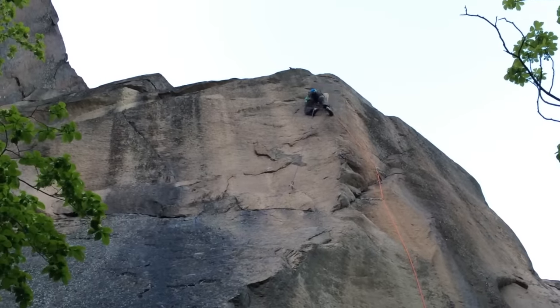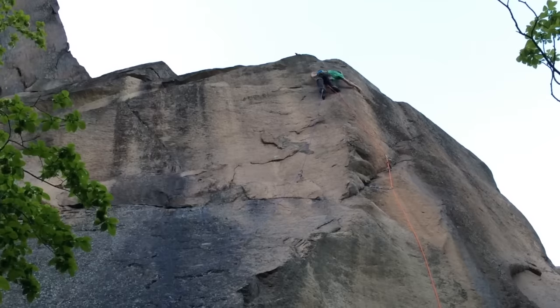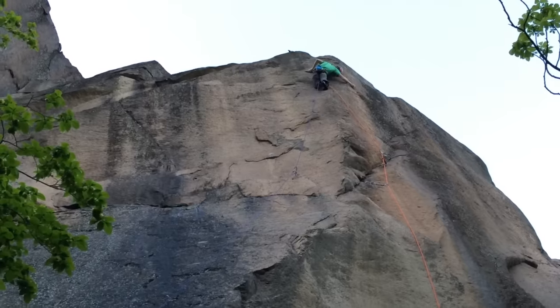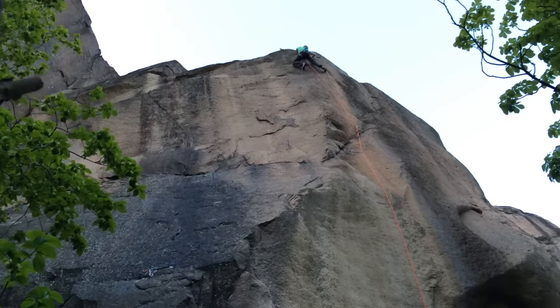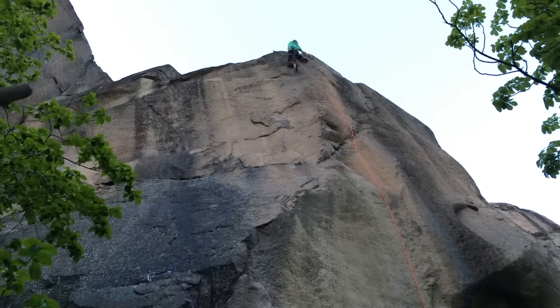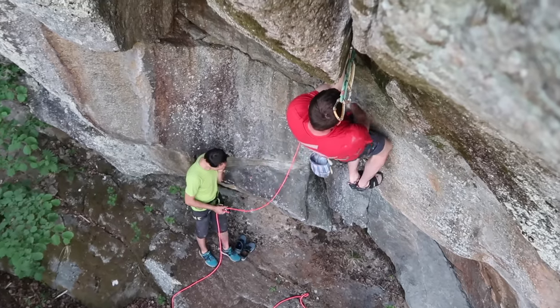If a placement is medium or bad, consider placing an additional piece, a cluster of pieces, or keeping your next piece not quite as high so the run-out isn't as far. A few years back I was making the second ascent of a run-out route in Sweden. The top half was really run out, so in the middle section I placed nine pieces in a cluster. I fell and ripped two pieces but had seven others and was fine. Another climber later placed only three pieces there, ripped all three, and hit the floor. The moral: don't always just plug and go.